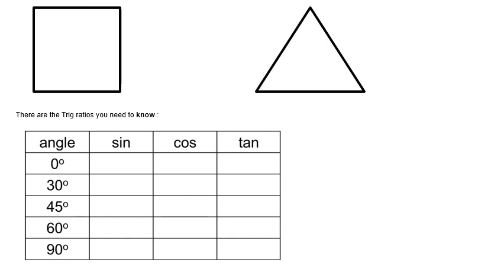Now the bad news is you need to know all of the values to fill out this table here. The good news is there are some pretty straightforward ways to help you remember it. If you search on the internet, there are lots of songs and methods with hands and different ways to remember the numbers. But those mostly rely just on rote memory, and there's lots of possible ways you can go wrong. The way I'm going to show you, just using the square and the triangle we've got at the top, is a really solid method, because you're not just remembering the numbers, you're not just remembering the order. It's a really good way to find out all these values in the table.